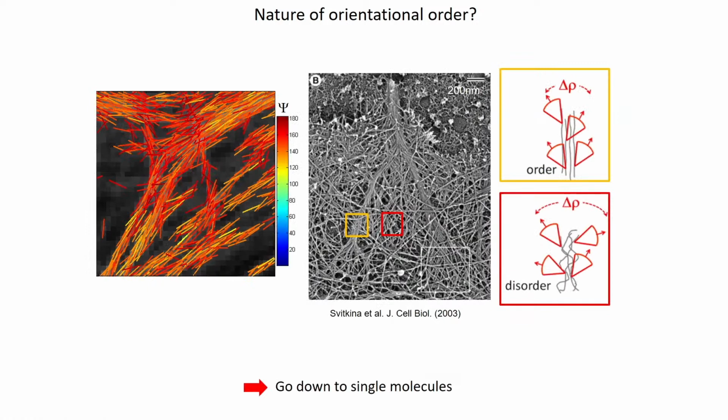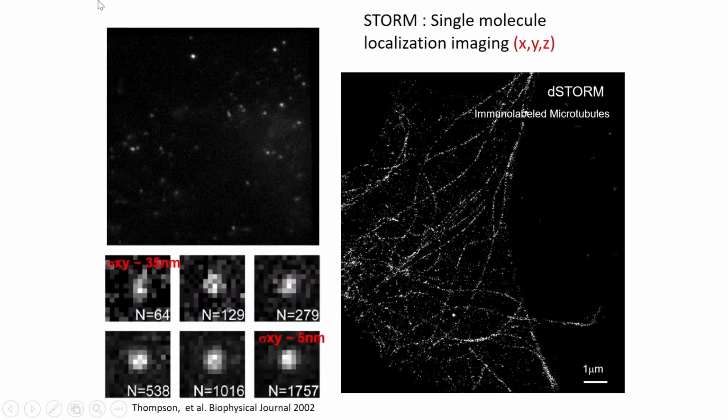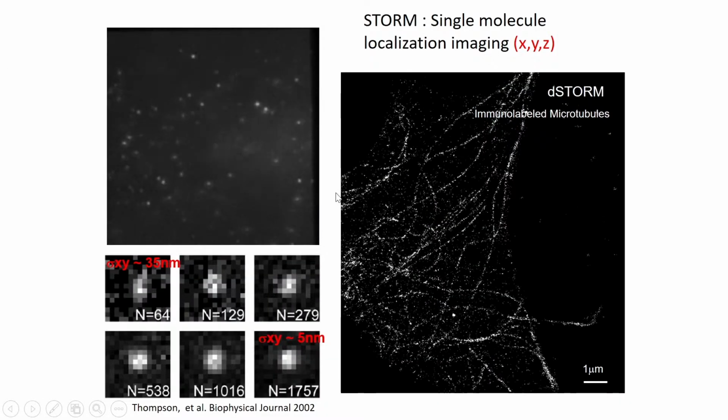So a way somehow to observe a structure, such as people would do in electron microscopy, is to go down to single molecules to disentangle the wobbling behavior from the average direction behavior. And the other advantage of single molecule detection is, of course, that you can reconstruct a super resolution image. And this is an example for STORM, where each single molecule would be also reporting a localization, helping to reconstruct a given filamentous structure, as for instance here in microtubules. This is, of course, depending on the number of photons that you detect, and the higher number of photons leads to a higher localization precision in this reconstruction.